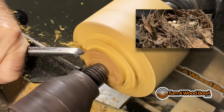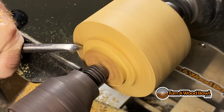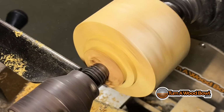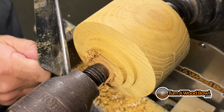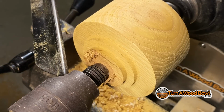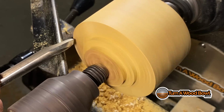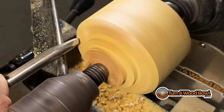So I have this really cool nest in my, I call it Carrie. I named her Carrie, the name of my carry-all golf cart, because it's called a carry-all, so I'm calling it Carrie because it carries everything for me. So I found this nest in Carrie, and I just thought how cool this was.